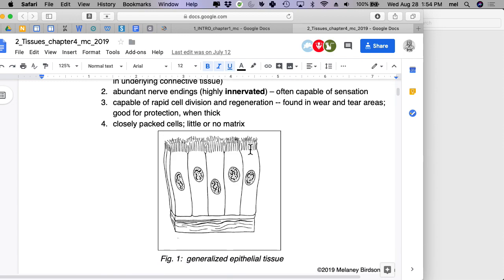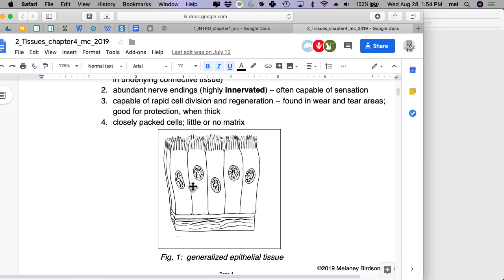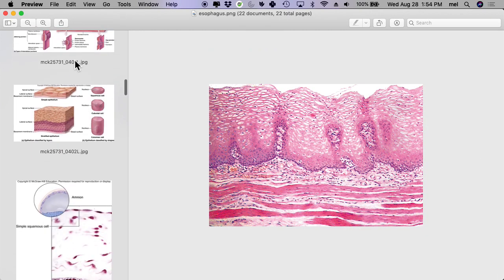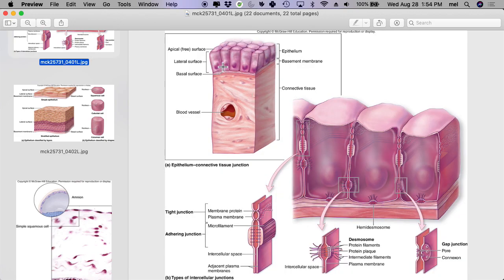Okay, so the cells are closely packed in epithelial tissues, so you have really little or no matrix to speak of. So let's go back to this figure for just a second and say, okay, if the cells are right next to one another, you don't really have room for matrix. So think of epithelial tissue like tile, right? So you got a subfloor, that's the connective tissue, right? And then you put the cells down, but you put them right next to one another so that you make kind of a complete layer, right? And then you don't really have any matrix to speak of. So there really isn't any matrix to worry about.